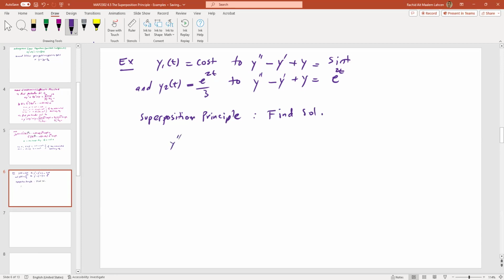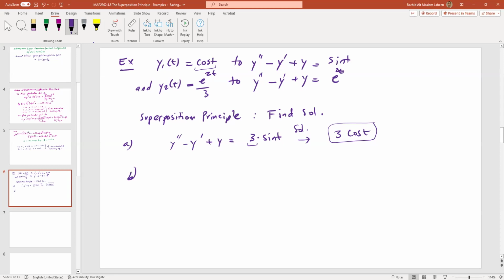Let's say you have now the left-hand side is the same, but the right-hand side has this. This is where the superposition principle comes to be helpful, since we already know what the solution is if we have sine of t. Then notice here it's just 3 times sine of t. So the solution is going to be 3 times cosine of t. Right, so you see just 3 times, and this is the solution there. So it's just going to be that.